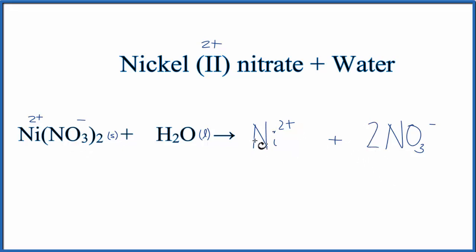Since these are dissolved in water, we can write (aq) after them. That means aqueous, which means dissolved in water. Since we have the aqueous notation, we don't need to write H2O on this side of the equation. That makes this the equation for nickel(II) nitrate plus water.